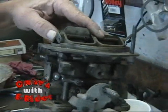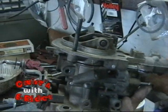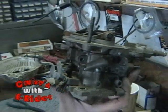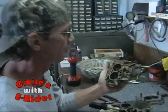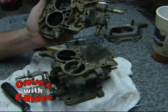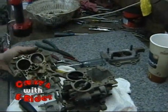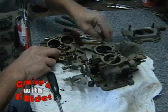Yeah, at that point you could throw a cat through there. I can see it, man. That's about a penny. That's warped. That's a bummer issue on this carburetor. The good thing is there's no passage or vacuum or anything over there to cause a whole lot of grief, so that may not be a big issue. But again, we're going to have to get this baby cleaned and then get it spread back out on our table before we make a determination.